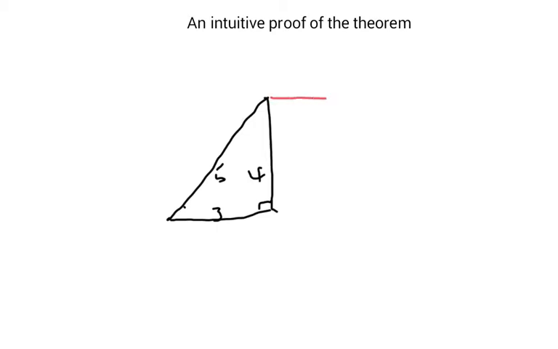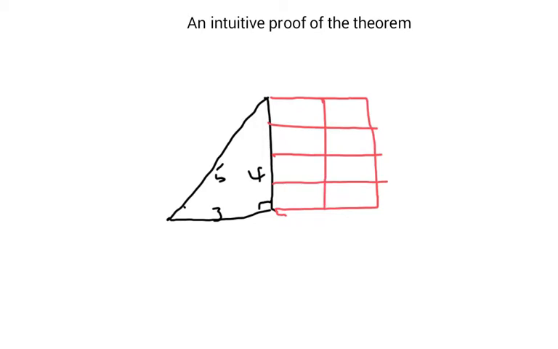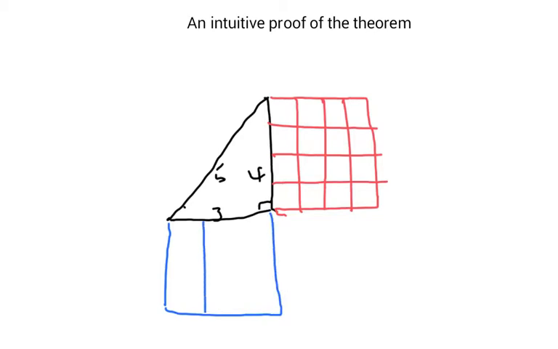Then I'm going to make a square that will have lengths 4, and of course that square will have 16 smaller squares, comprised of 16 square units. Then I'm going to make a square that has sides of 3, and that would be 9 square units. Then I'm going to go opposite the right triangle and make it a 5 by 5.